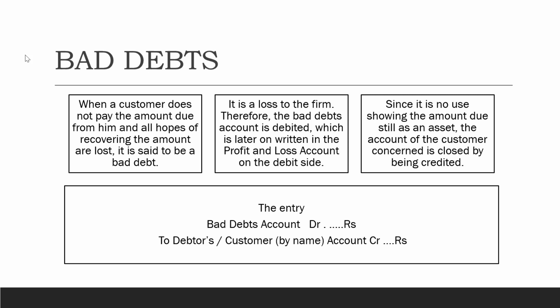Okay, just hold. So basically, a bad debt is basically an expense. So it goes to your profit and loss account as an expense. But the second impact will be happening to your customer account. If you have to record something to the customer, it will become bad. So you remove your customer account also from your books. That means the bad debt account will be debited and your customer account will be credited, so that your customer balance reduces and that bad debt becomes a nominal account, it goes to your expense and profit and loss account. Is that right?